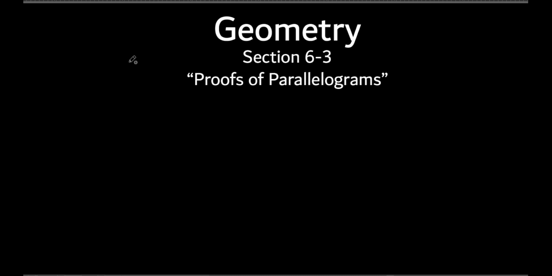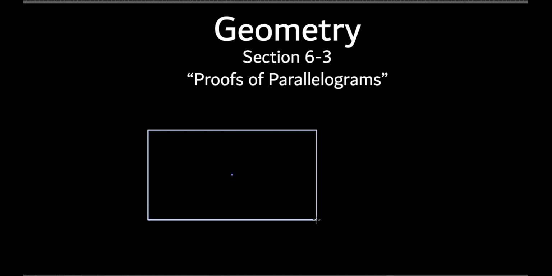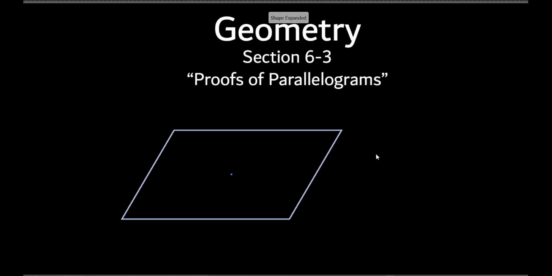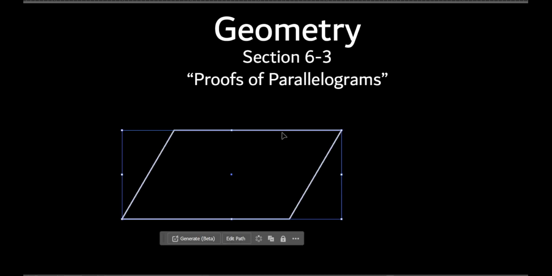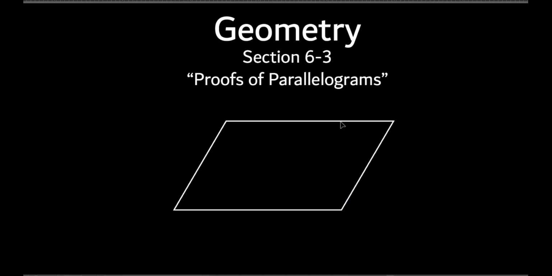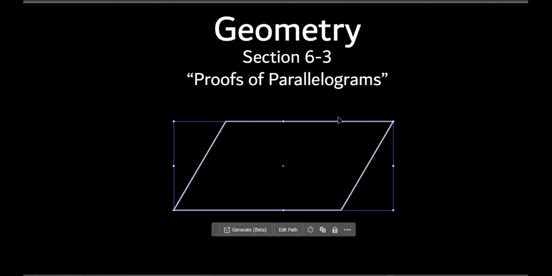So let me draw. Well, I'm not going to draw. I'll use this little thing to draw a parallelogram. Usually we put a little slant. I mean, technically that is a parallelogram. Would you agree? But we usually make it look something like that. All right? So here's your basic everyday looking parallelogram that you see in books and all that kind of stuff. All right, here's what they give you.